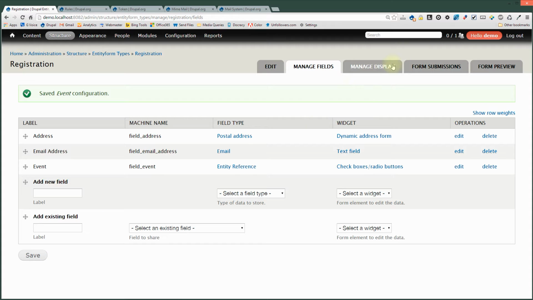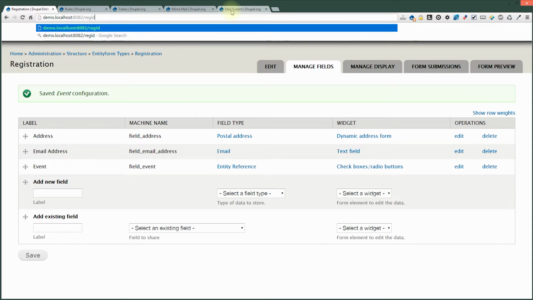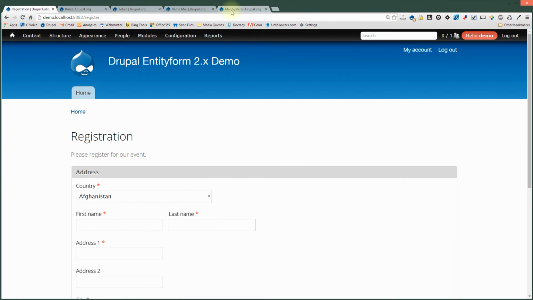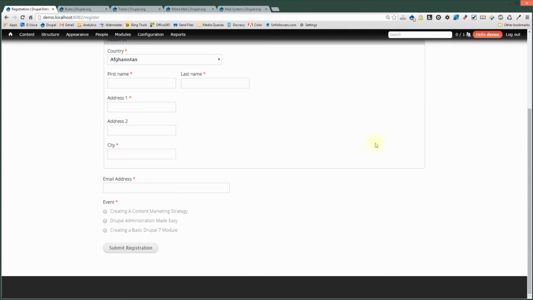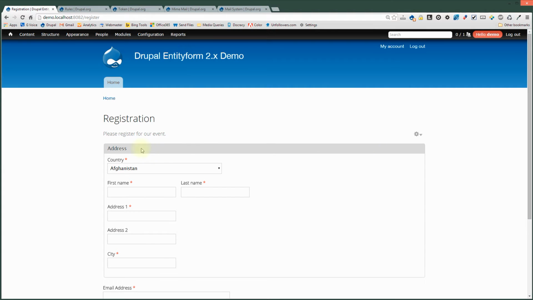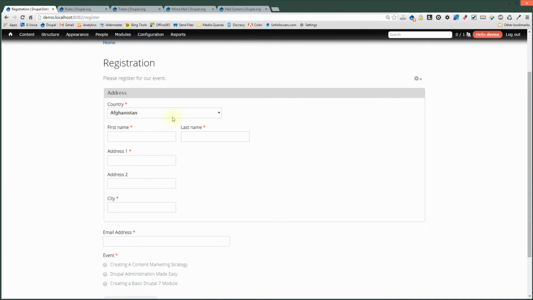So the next step, let's go ahead and type in register, which was the alias we typed. And that's it. Now you can see, we've got a nice form created, and this is really beautiful here. The address field automatically formats everything correctly and shows the fields that are relevant to the country selected.